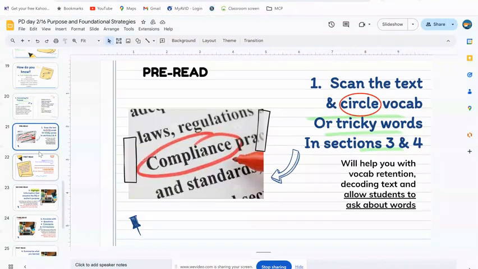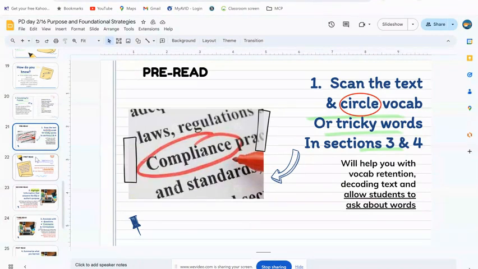You might not have time to do every single word, but I would say pick 3 or 4 that students have volunteered that they need help with, and then suggest to students, if you're still getting stuck on words, go ahead, you can give it a Google once we're annotating. If you need to translate it into your language when we're doing our annotation steps, you have time to do that.